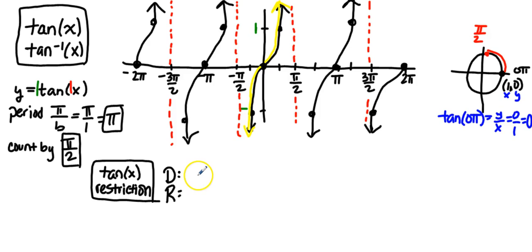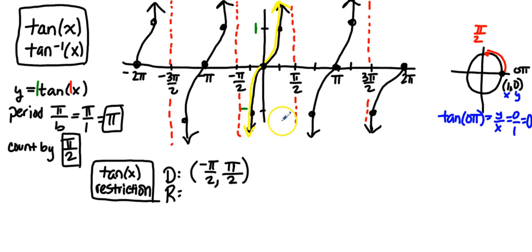So let's see, my x values, looking at the domain, I come in from the left, it's going to be negative pi over 2, but notice I will never equal negative pi over 2. So that will be parentheses, negative pi over 2, comma, pi over 2. And then when I come in from the right, I approach pi over 2, but tangent of x will never equal pi over 2. We established that those are our vertical asymptotes. It's where the slope is undefined at each of these values.